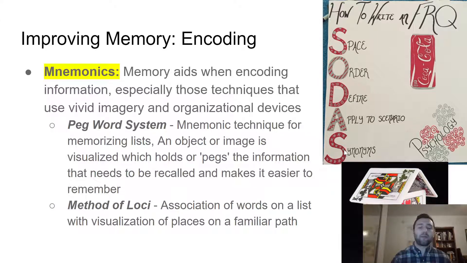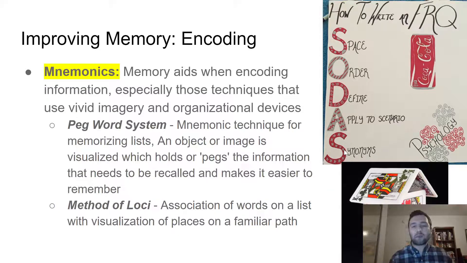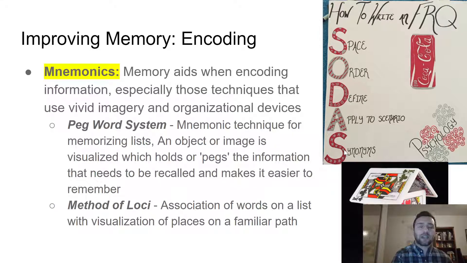We also have what is called the method of loci. Basically, you take a physical place you're very familiar with — for many people, that's their house. You associate the different words, numbers, or objects you're trying to remember with literal physical spaces in that imagined place. For example, if I use my house, I can close my eyes, imagine walking in the front door, turn left, and I know exactly where everything is — the kitchen table, the fish tank, the kitchen to my right. Using the method of loci, I place whatever I'm trying to remember around those spaces.